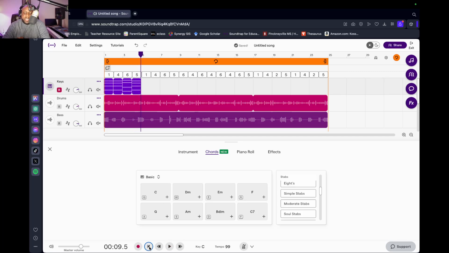So as you can see, it's playing the chords to the bass line that we have. So you're going to continue this, and you can actually experiment with the different styles. So right now it's playing on 1 and 3. If you want it to only play on 1, you can just put on 1 and it'll just play the chord all the way through. If you want it to play like eighth notes or a different style, you can press that and I'll show you what that sounds like.